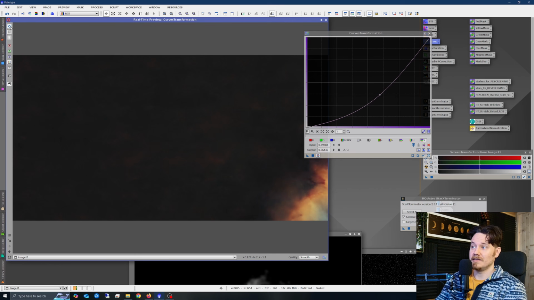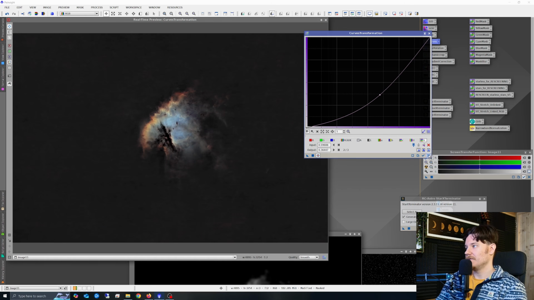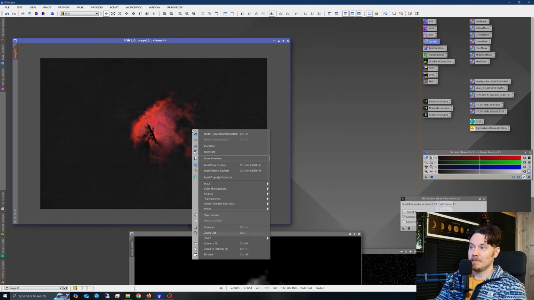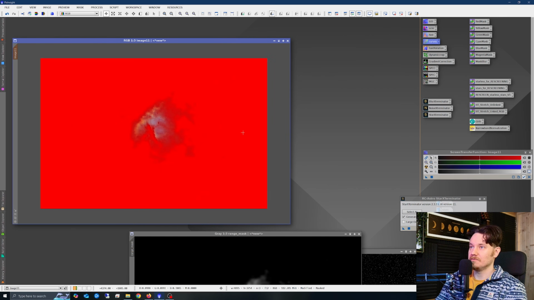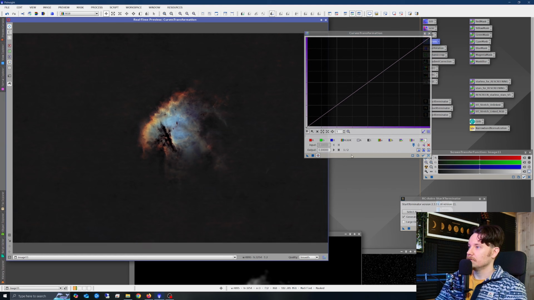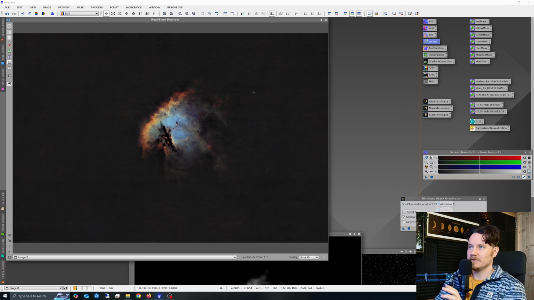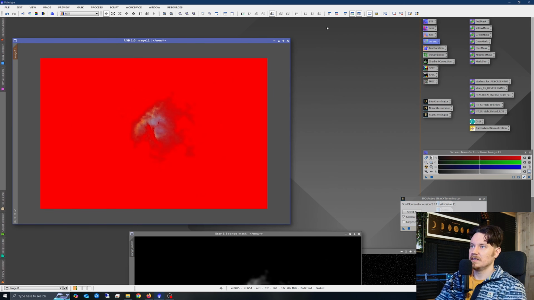They're no longer dominating the image. It's only nibbling into the very outer edge. The Pac-Man right there, just slightly more careful masking would have gotten rid of that. But we can just re-invert the mask and make another small adjustment. So invert, curves, saturation, just up a touch. And overall, I think we've got a nicely balanced image. At that point, none of the background's taking over. The core is well saturated and overall well processed, I would say.